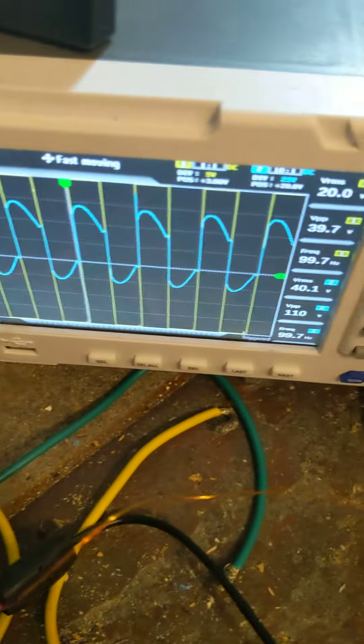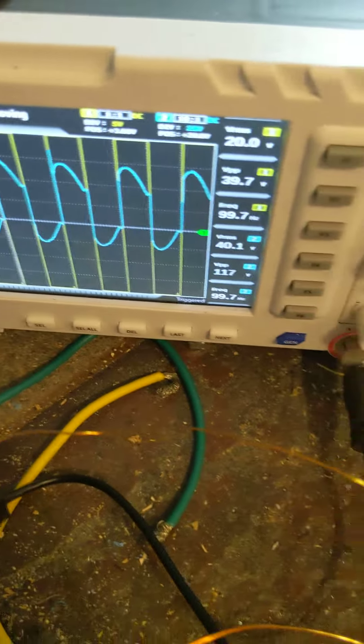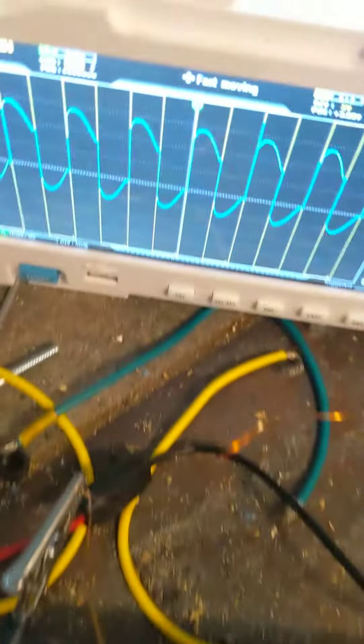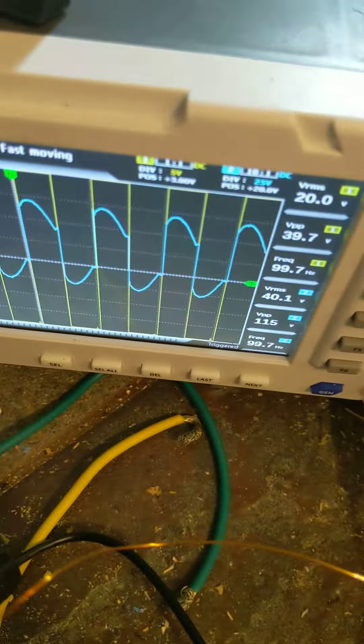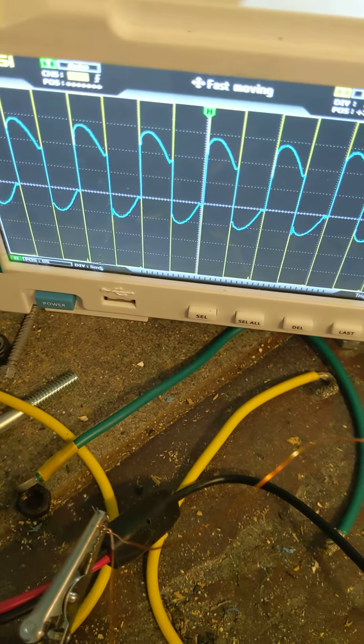My output — I can't read the yellow. I can't see it because it's off the chart unless I get another clamp. The blue one is on the probe here on one of the coils; the other coil has a direct connect, and I can't read the direct connect — it's off the chart. But the one with the probe I have throttled down so I could at least see it.